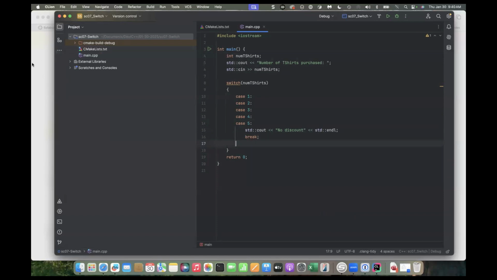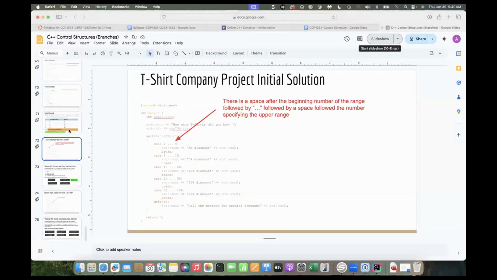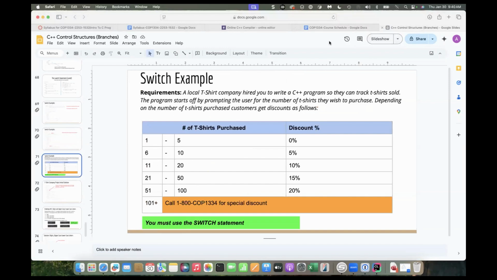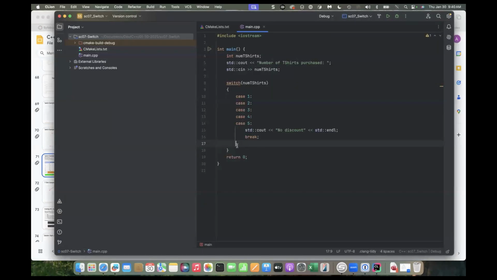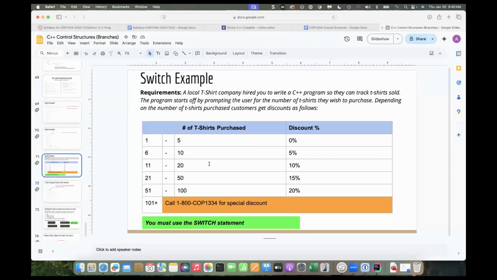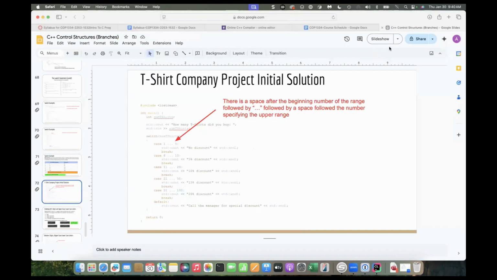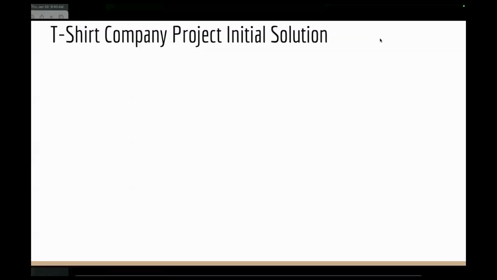Then you have another range that they told you they have, between 6 and 10. So you proceed to stack them. 6, 7, 8, 9, 10, like this. And then this one is going to kill you, between 11 and 20, between 21 and 50. So if you start stacking them, that's going to be a huge and very unreadable code, right? So what do you do? This is what you do. This one is a very, very elegant solution.